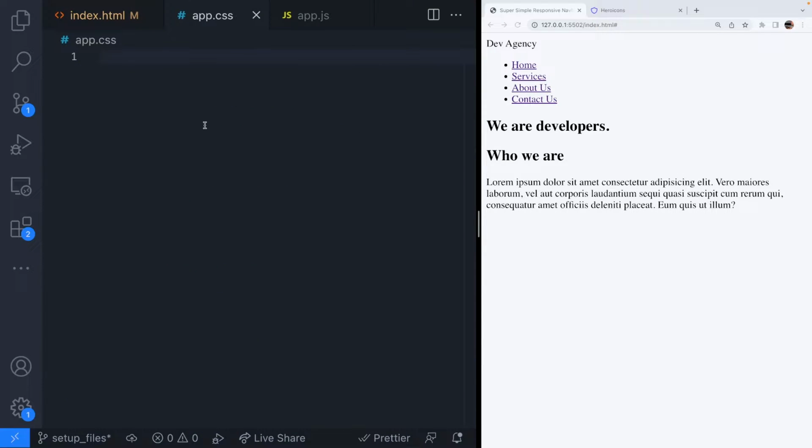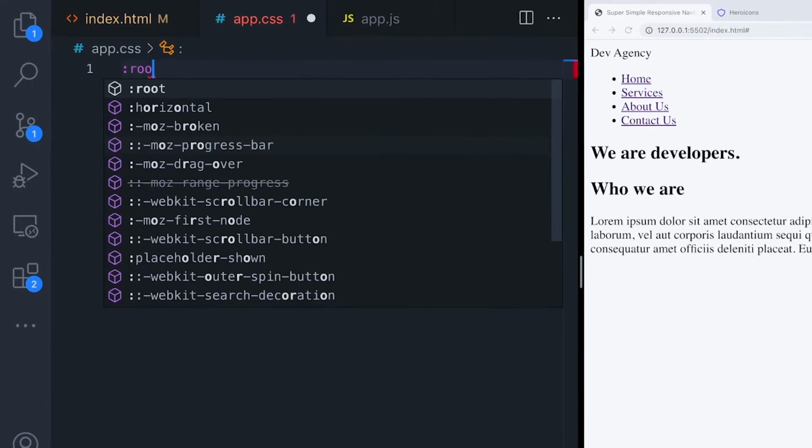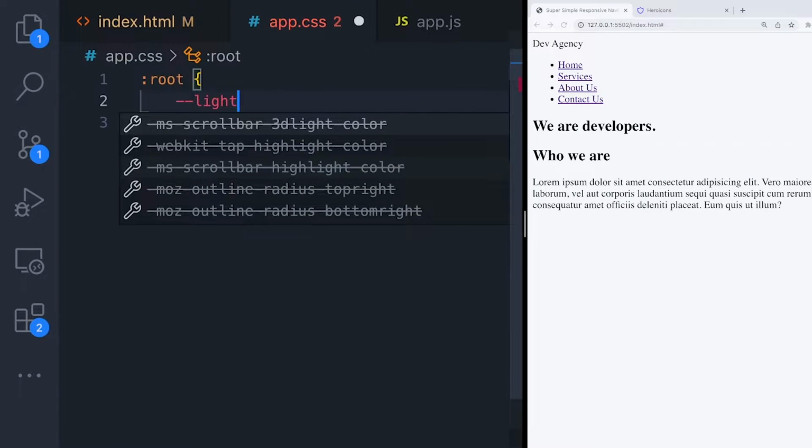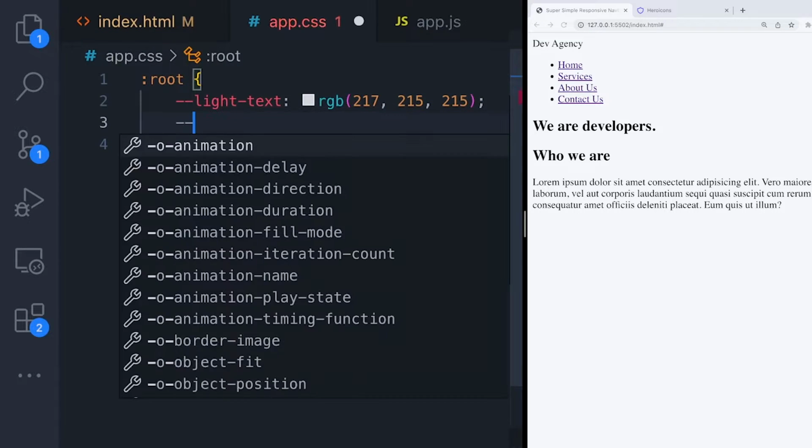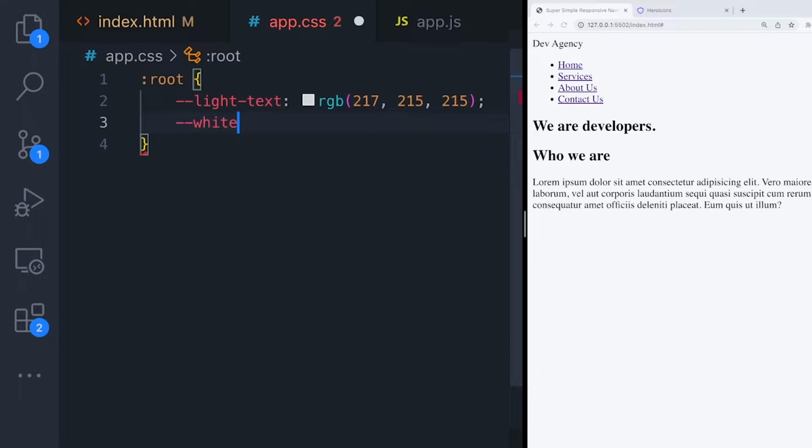So let's head on over to our app.css file, and the first thing I want to do is just add a few CSS variables or custom properties if you like, and I'm just going to create a couple of text colors that we can use throughout the rest of the style sheet. So here we've got a bit of a lightish grey color that we can use, and we don't need it to be RGBA, just RGB is okay. And we'll just have another one for white as well, so we only really use some grey and white text on the page.